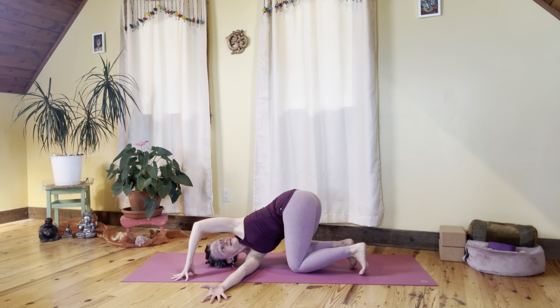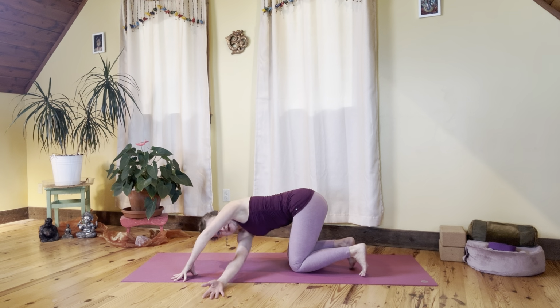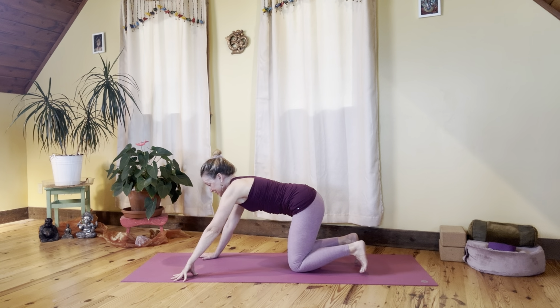Take the gaze underneath the left upper arm and we'll stay right here a few breaths, twisting and turning into that entire right upper back latissimus area. Inhale and exhale and slowly coming back up. And switch to the second side.